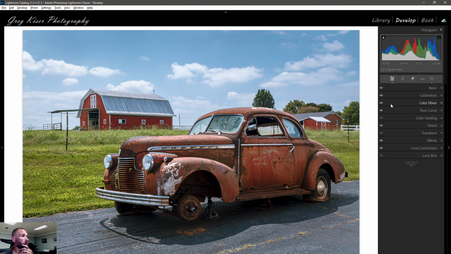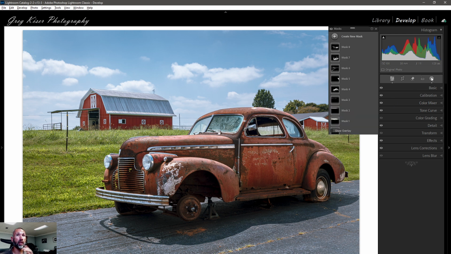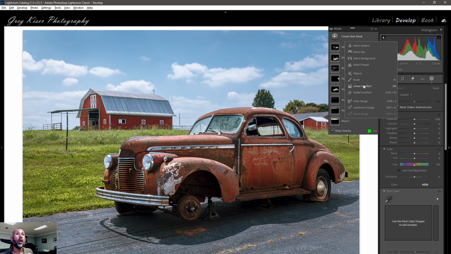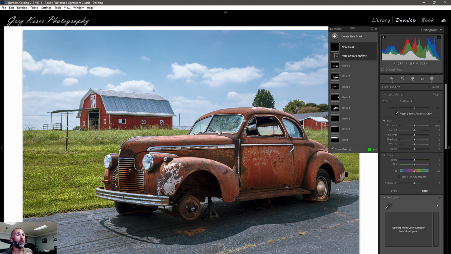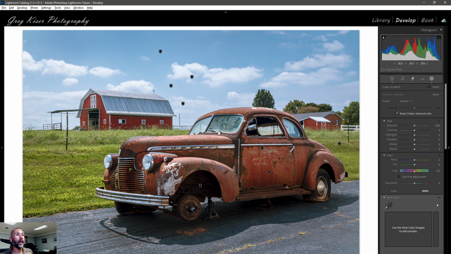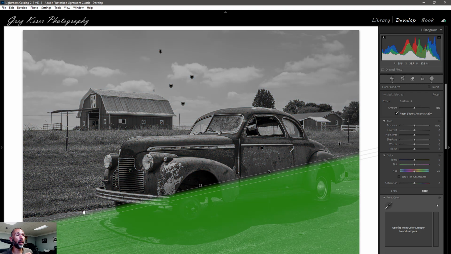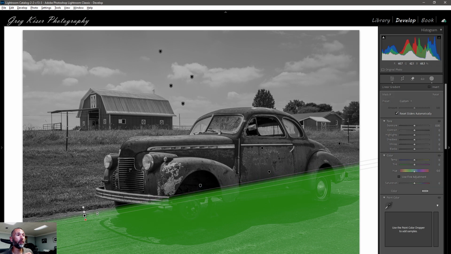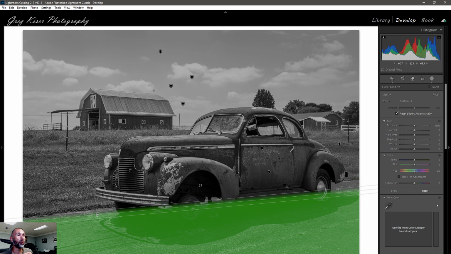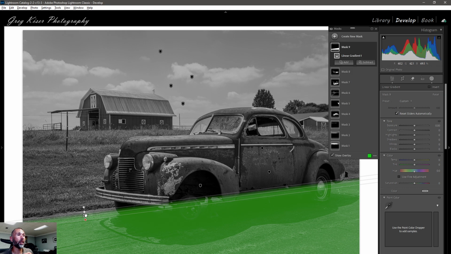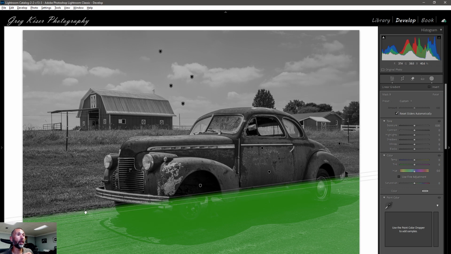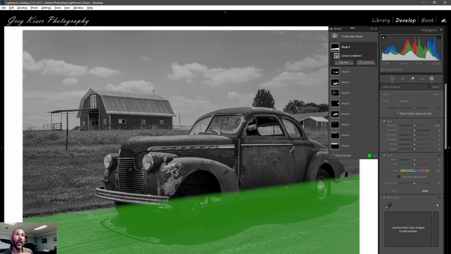Oh, let me do one more thing. This is something that I did and I just remembered. I'm going to do a linear gradient. What I didn't like was the pavement was reflecting too much of the blue sky. So I did a linear gradient, and again, the linear and radial are my two favorites, and this is kind of why you can use them to define a lot of areas. So I'm going to get this to where it is pretty much on the parking lot. I don't want to take the blue out of the shadow because shadows are going to be blue.